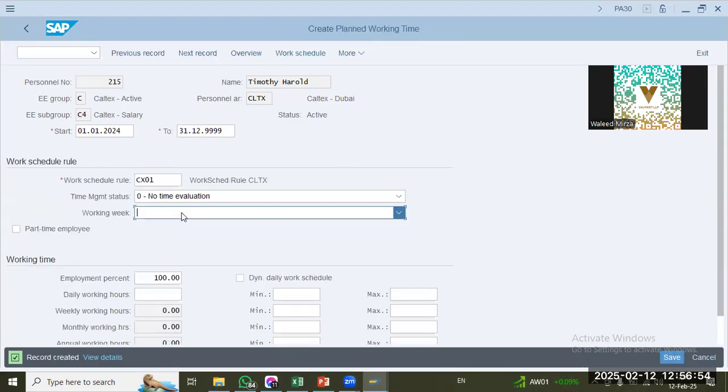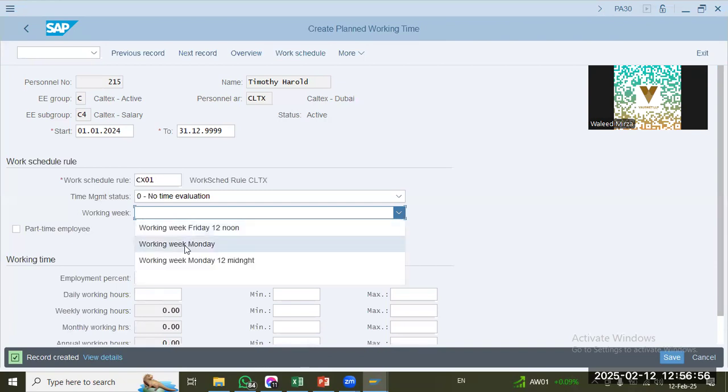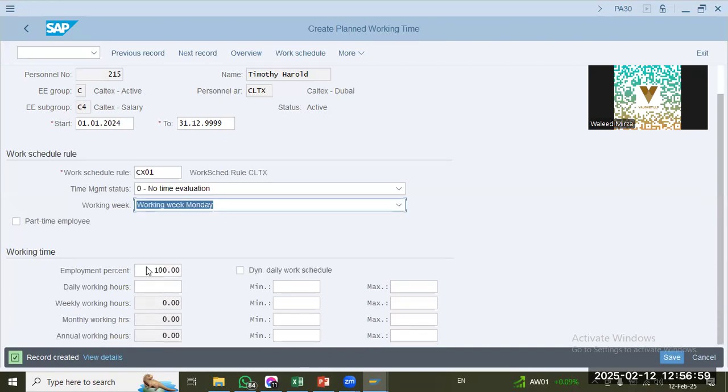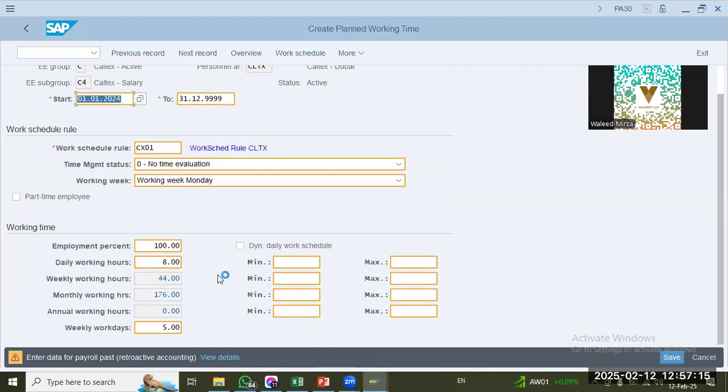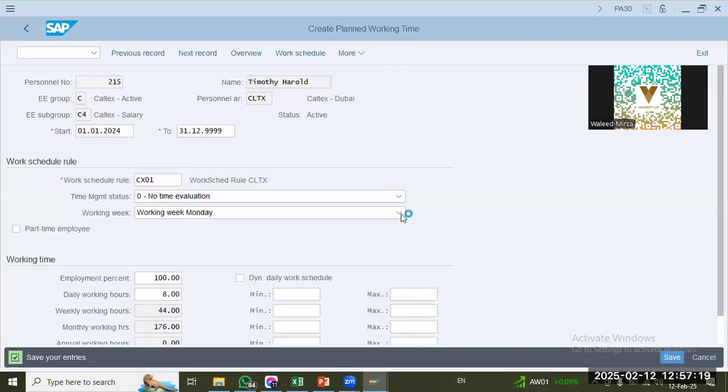Okay, working week Monday. Part-time employee, employee percent. Working hours, daily working hours 8, minimum 6, max 10. Weekly work days, 5. Save.